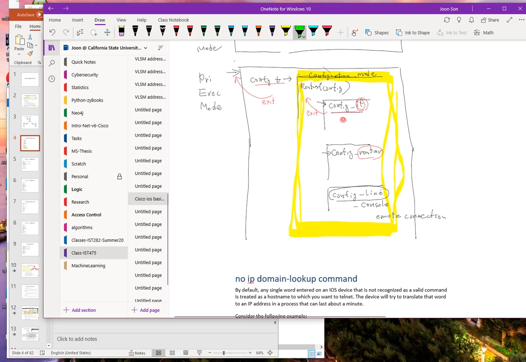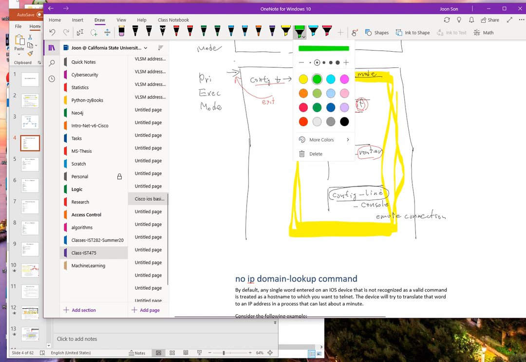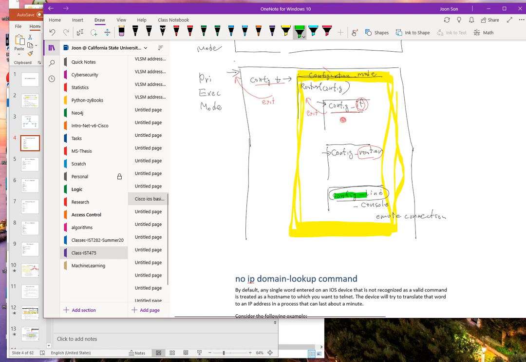And then you have config-router, that's for the routing protocol. And within this global configuration, the third one is config-line, right? So right now I'm at this mode, config-line, to set up the password for the console port and remote connections like VTY, so either console port or VTY and many more.